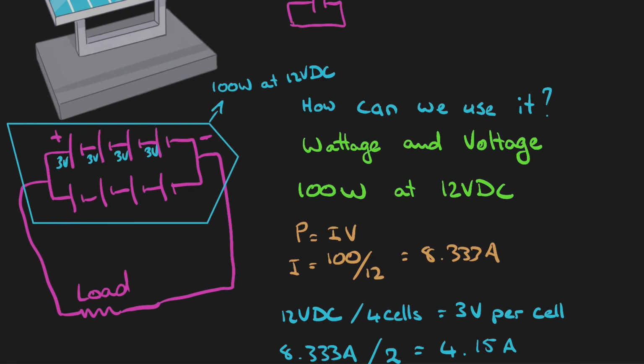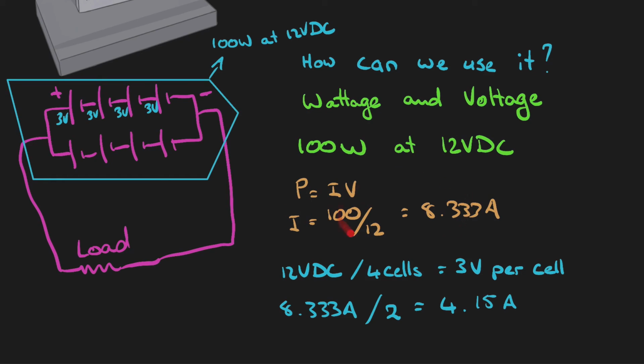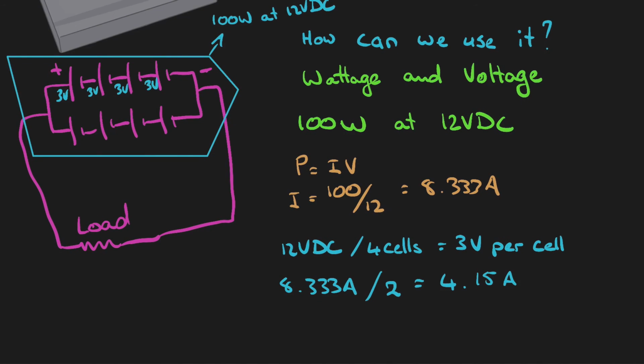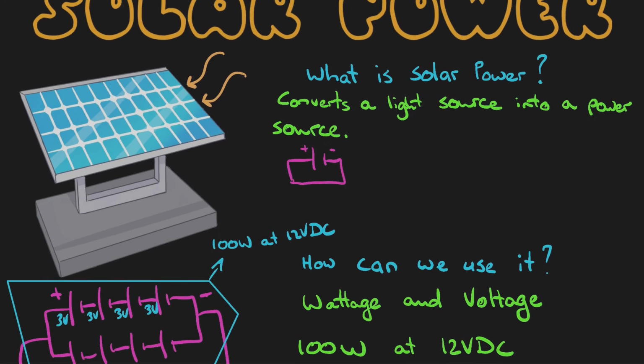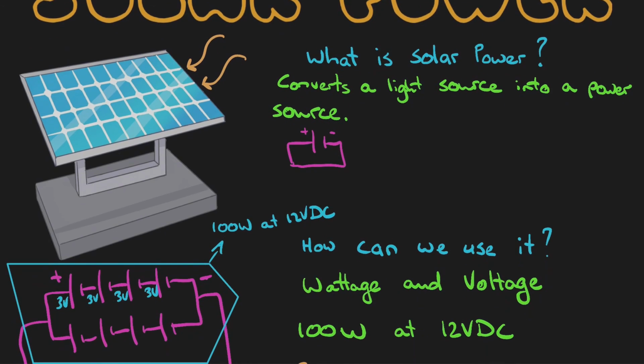And we know, based on our current calculations before, that there was in total 8.33 amps. So what was the current flowing through this section? Well, that's simple. We've got 2 branches, therefore we must have 4.15 amps, or half of our total current flowing through the top one, and half of our current flowing through this one. So they each come out to be approximately 4.15 amps. And that's how you would calculate and design solar power panels in its simplest form.